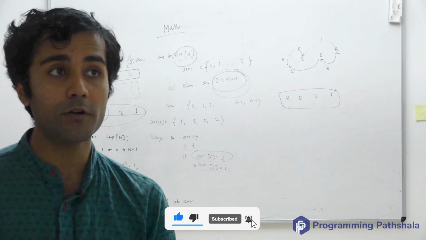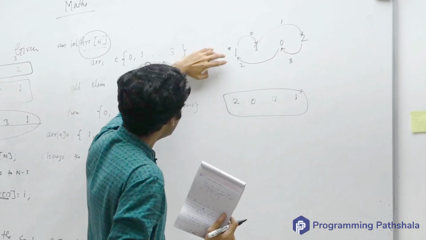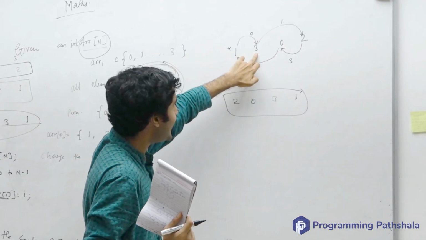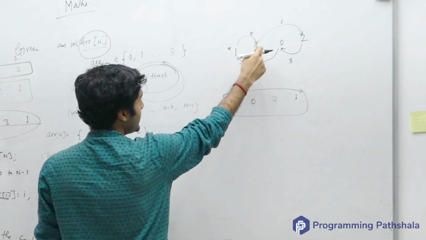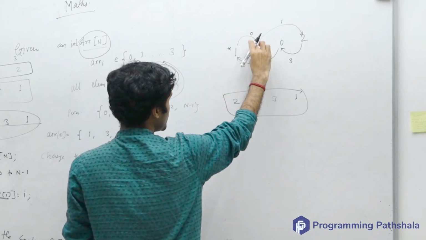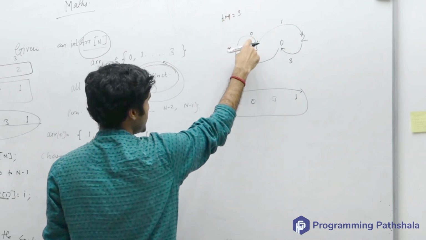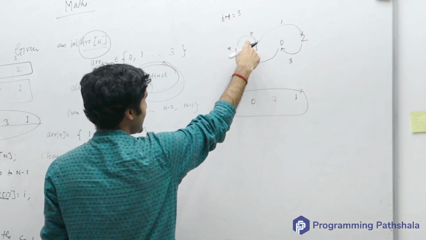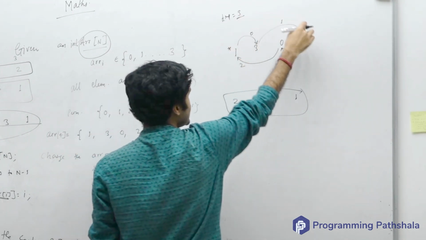It won't be very tough, guys. It will be easy, because what you have to do is, before you are overriding the value over here, so let's say you want to put a 0 over here, okay? Before you put a 0 over here, you store this value in a temporary variable. After that, you put this 0 over here, okay? And after doing that, immediately start placing this temp equals to 3 at its deserving location.